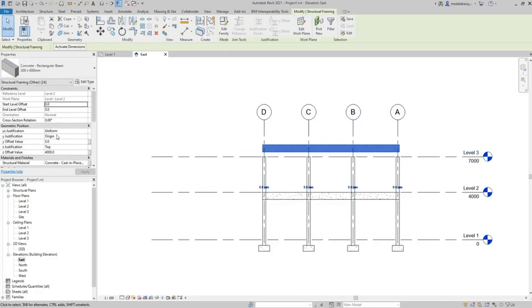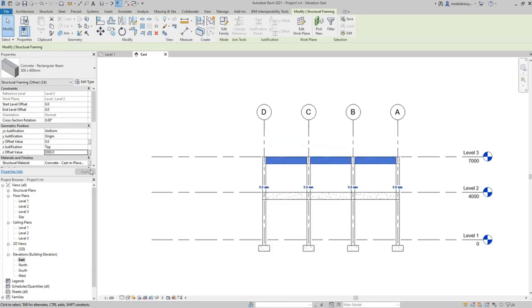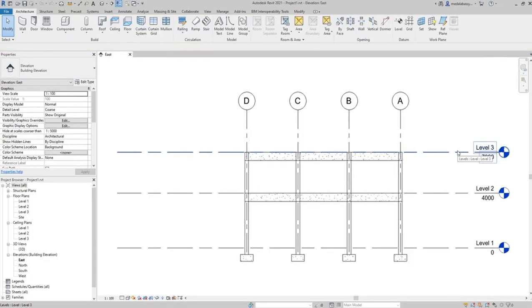And from here I'll change the Z offset value to 3000 and click apply. Now it's fitting at level 3. I'll save. So I'll continue with section 10, creating floors and slabs.